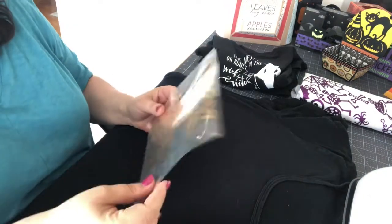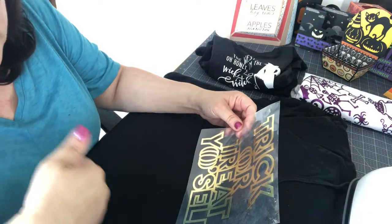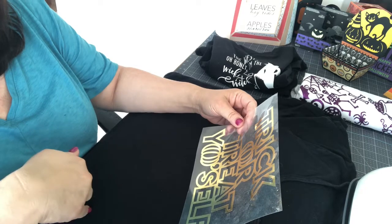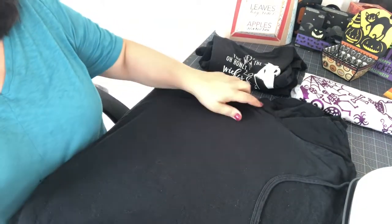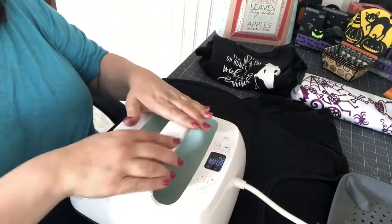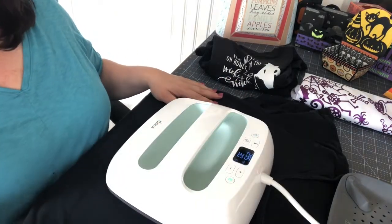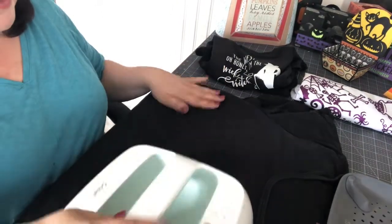Foil, that's what this is. Foil needs to be on a lower temperature. The temperature, according to the heat guide, is 295, and it's still going to be for 30 seconds. Remember, the same rules apply for using your heat guide, and that is that you do need to warm up your base material, your substrate, if that's what we're going to call it, or the base, or in this case it's a t-shirt that I had lying around.